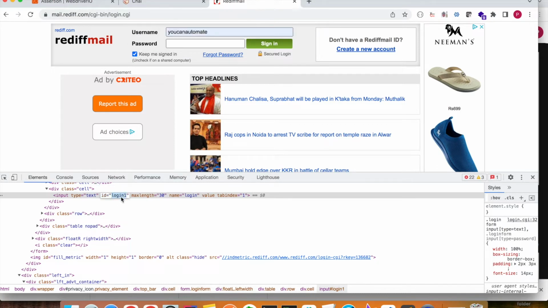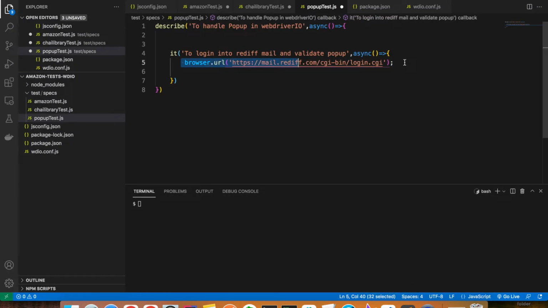I'm going to use a CSS locator here. I'm going to type await dollar, and within single quotes you provide this particular value, and as it is an ID I'm going to add a hash symbol here.